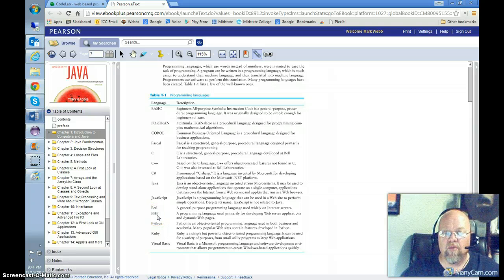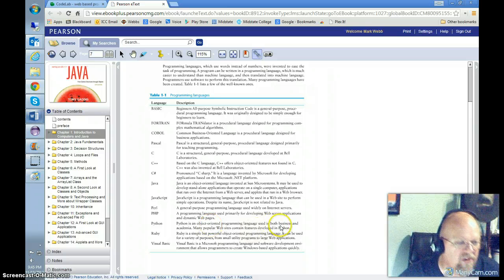PHP is a really easy language to learn. Once you learn Java, you'll know PHP, and you'll be able to then actually put PHP code directly in HTML. It executes. It can open and access databases. It can read files. It's a very, very powerful language. Not quite as powerful as Java, but it's a very easy language to use when trying to learn or embed it inside of HTML.